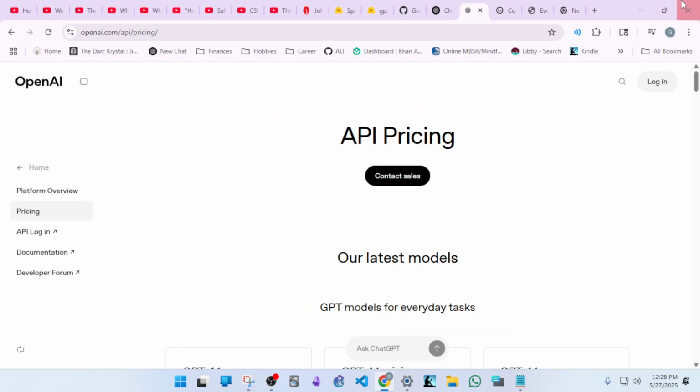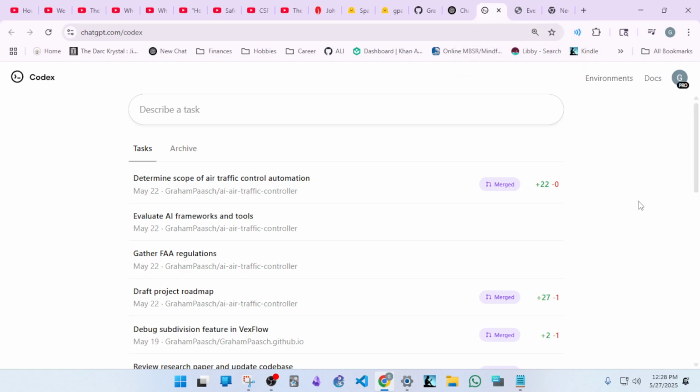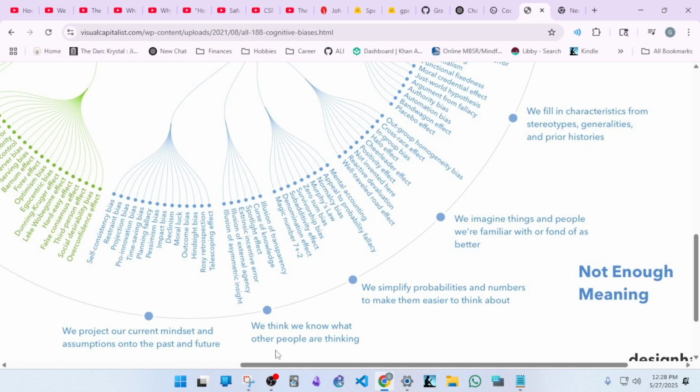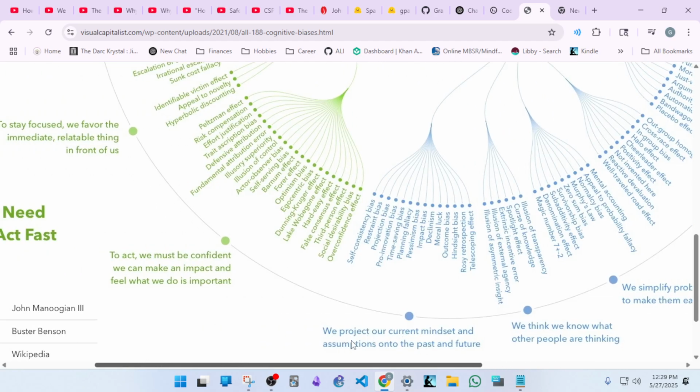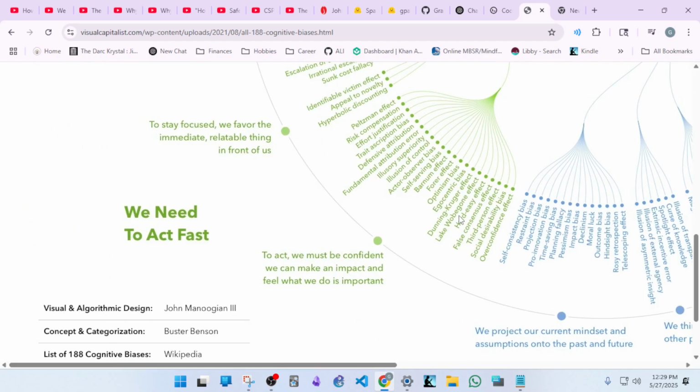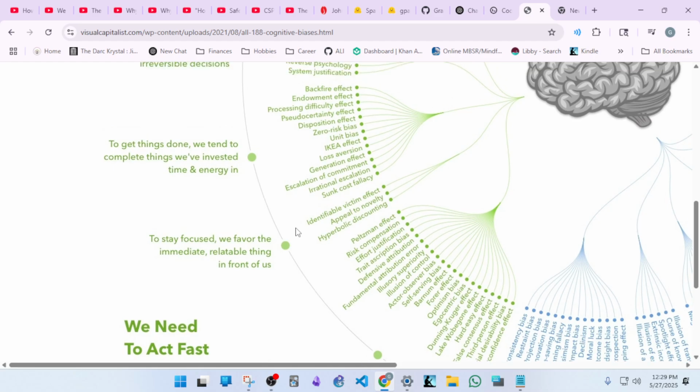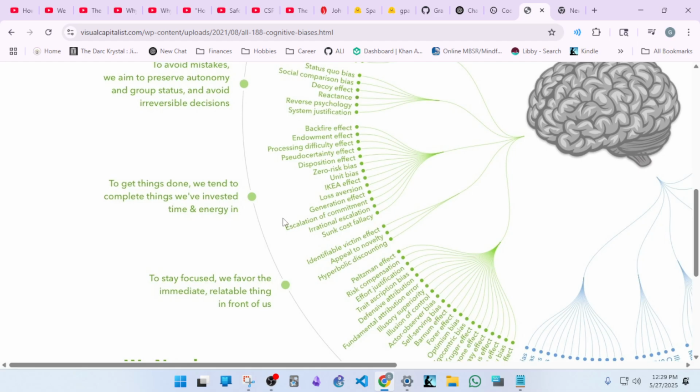Yeah, so we can see this is going to look very quickly like something like Amazon AWS, where there's so many different things that you can do with it. I'm probably falling for this bias as well. Project our current mindset and assumptions onto the past and future. So yeah, that's probably a big one. Oh, this is a big one too. It's like I have to be absolutely assured that switching to Cursor and an API is better than Pro, and I can't just pause Pro and try it.